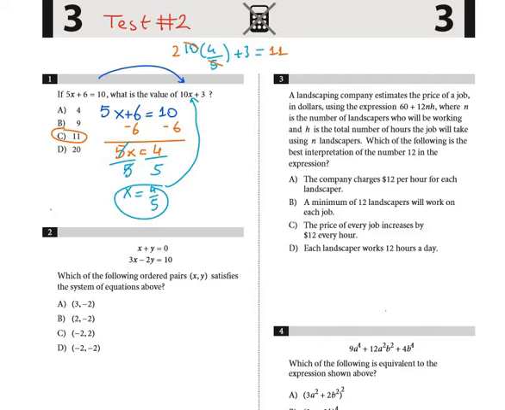We're going to make the left equation look like the second expression. We have 5x + 6 = 10 given. Our goal is to make it look like 10x + 3. So what makes 5x into 10x? Times 2. So this 2 is distributed into all terms: 2 times 5x is 10x, 2 times 6 is 12, and 2 times 10 is 20.